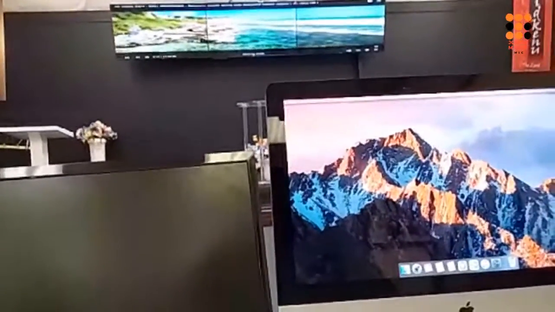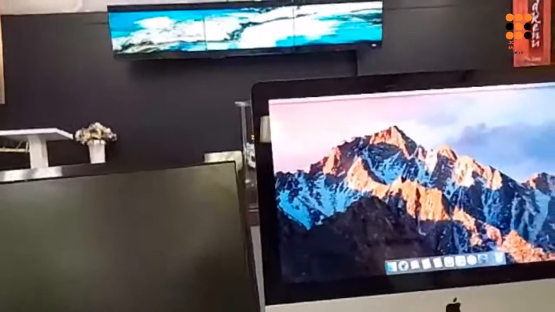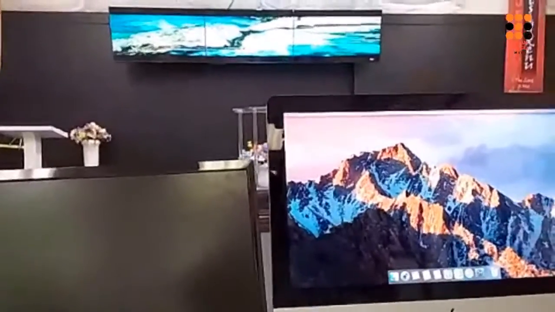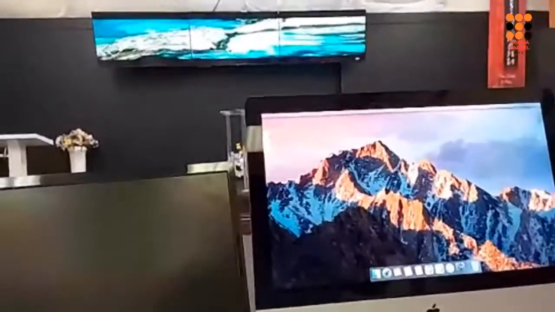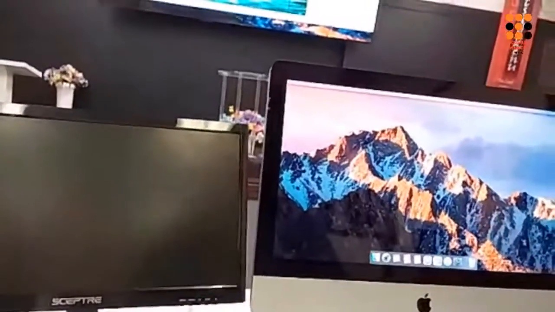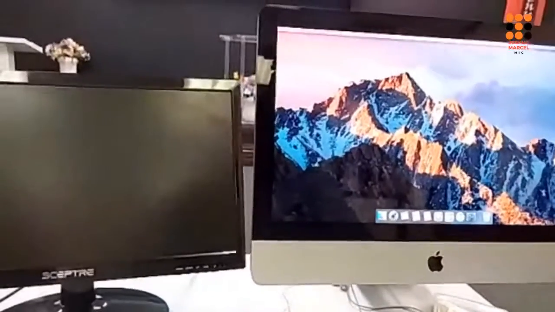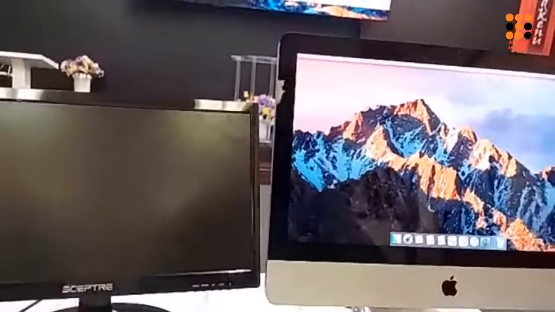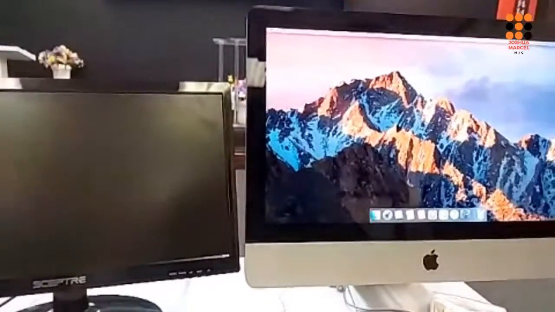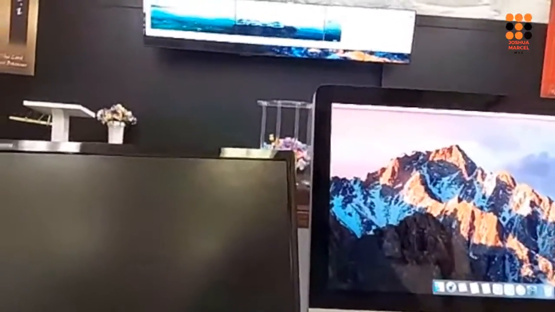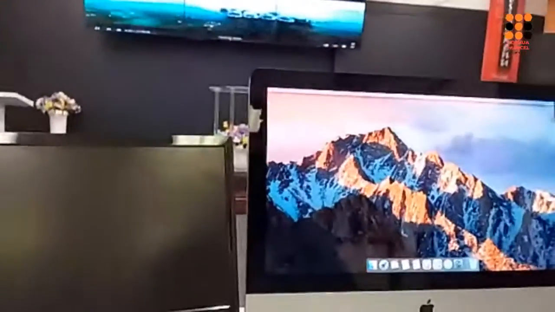Now there's something you may want to know for your own computer at home. If you're watching a YouTube video and you want it to fill your screen, just hit the F key and it'll make it full. If you want to come out of that, you just hit exit. But you have to make sure that you're in YouTube. Sometimes you may have to click the screen and make sure you're inside YouTube, because if I click outside of YouTube and hit F, it doesn't do anything. I've got to click in the browser, then hit F and it opens up.